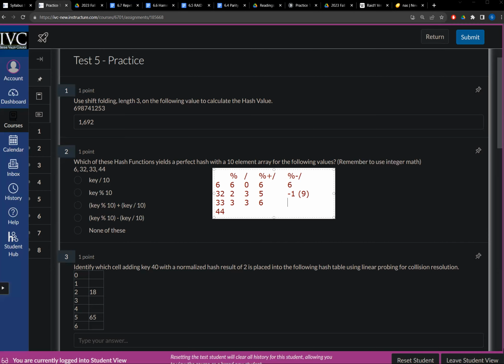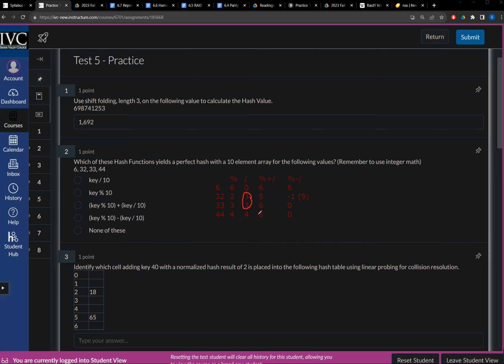Modulo, adding, subtracting. All right, so we have duplicates in the divide column. So divide does not give us a good distribution. Here, duplicates here, right? Modulo, nice and unique distribution there, which means constant time operations.